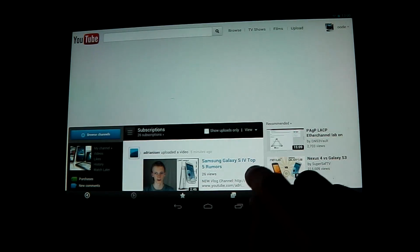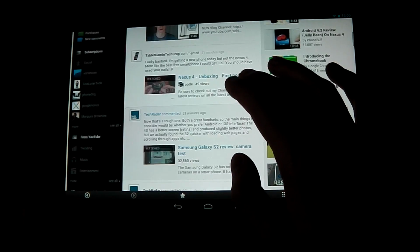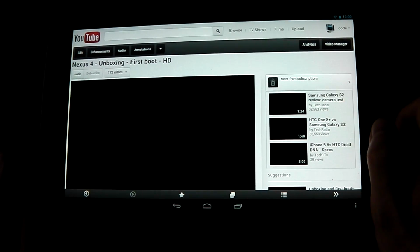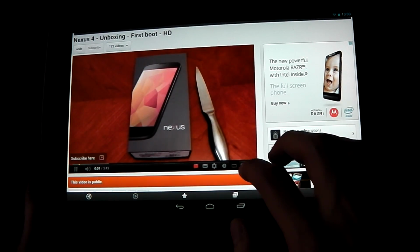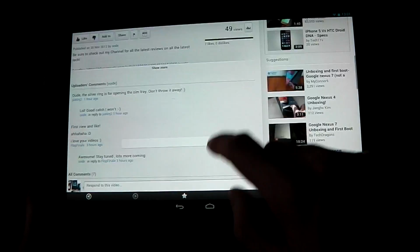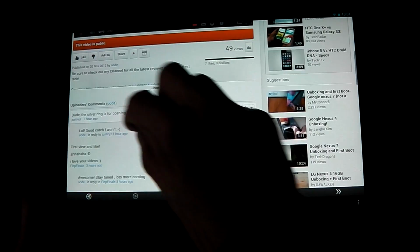And you know, it loads very nicely, very quickly. Let's go ahead and we'll pick one of my videos, why not? I know it's in 1080p. And it starts loading. You see it is using the Flash player, and what's up, guys? You know, it plays it perfectly, no frame drops, everything's good. The page isn't quite as responsive as it was without Flash, but it's still pretty damn responsive. You know, it's a nice option to have.